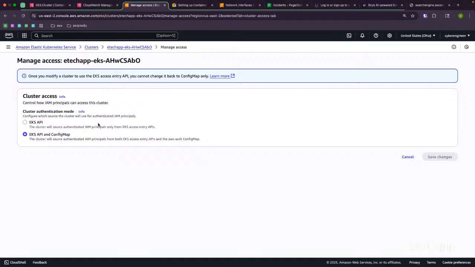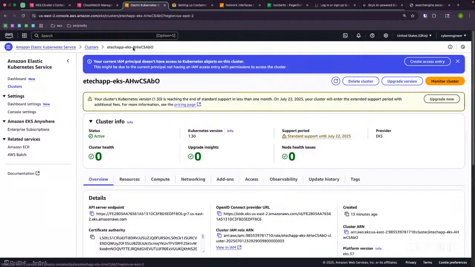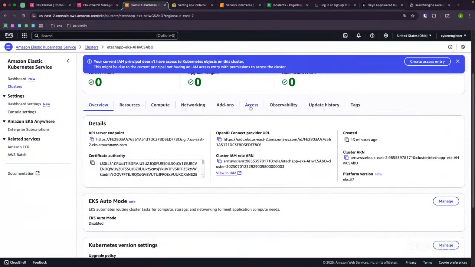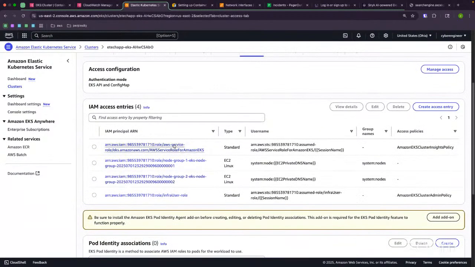You can grant an IAM role access to a Kubernetes cluster. You can grant an IAM user, IAM group. So it's a more sophisticated and cleaner way to grant access to users to your enterprise level cluster. So here, if you click on the access tab, these are the default principals.